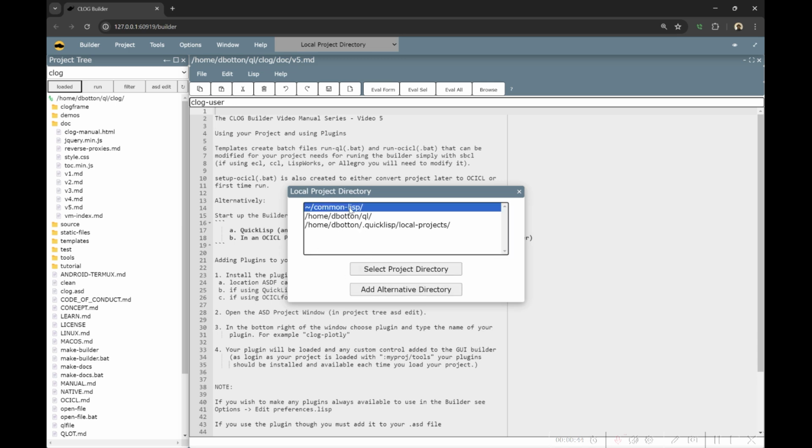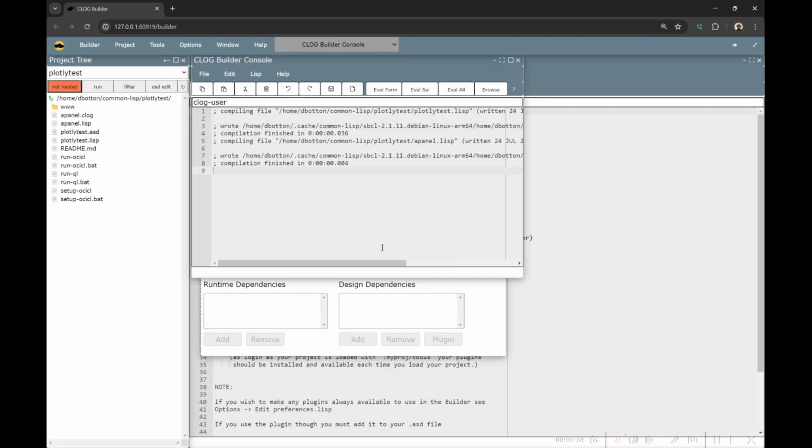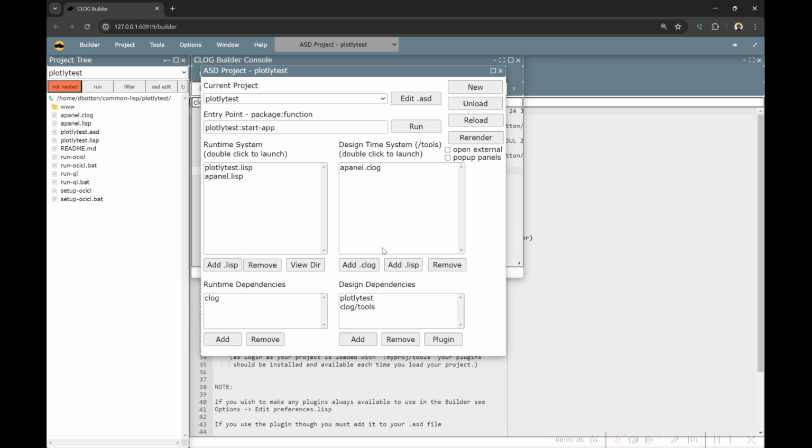If you use an alternative directory, then you have to make sure that you start it up from the command line using the scripts that we'll talk about in a little bit, because they will go ahead and set the directory up as a project-wide directory to use at the time you are editing and using the project and so forth. Okay, so let's go ahead now and select project directory, and we go ahead and our project has been created, compiled, and is there for us to take a look at.